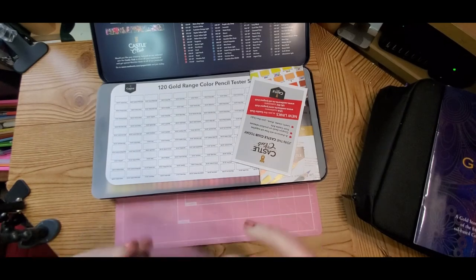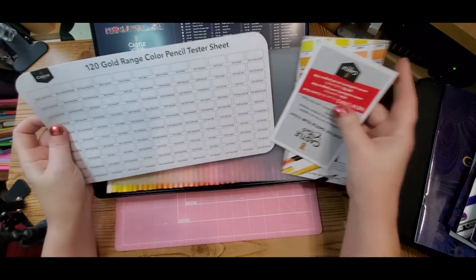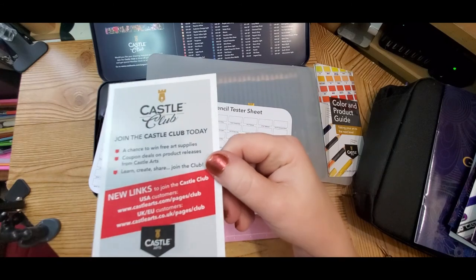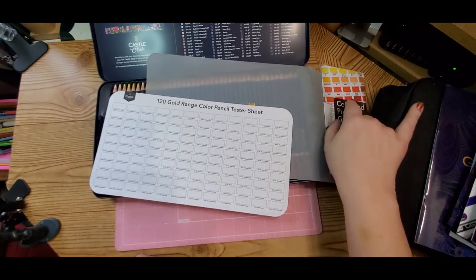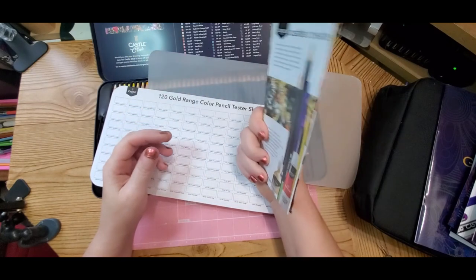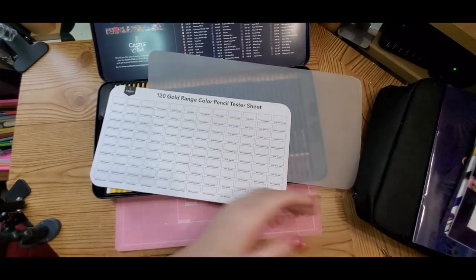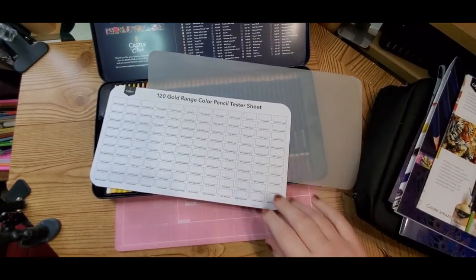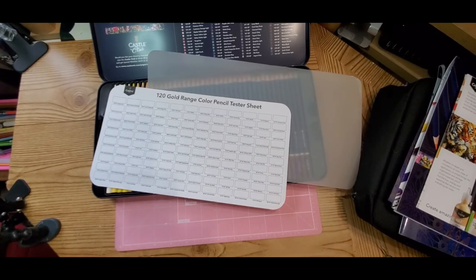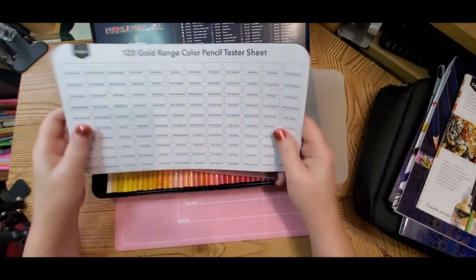Oops, hold on. Let me pull this back up. Alright. Oh, look at this, you guys. Oh, yeah. I highly recommend that, by the way. And color and product guide. There's that. I think this was also in the travel size one. The travel size one, though, I got the one with all the extra little small-sized paper. Unknowingly, I might add. But still, that's for another day.